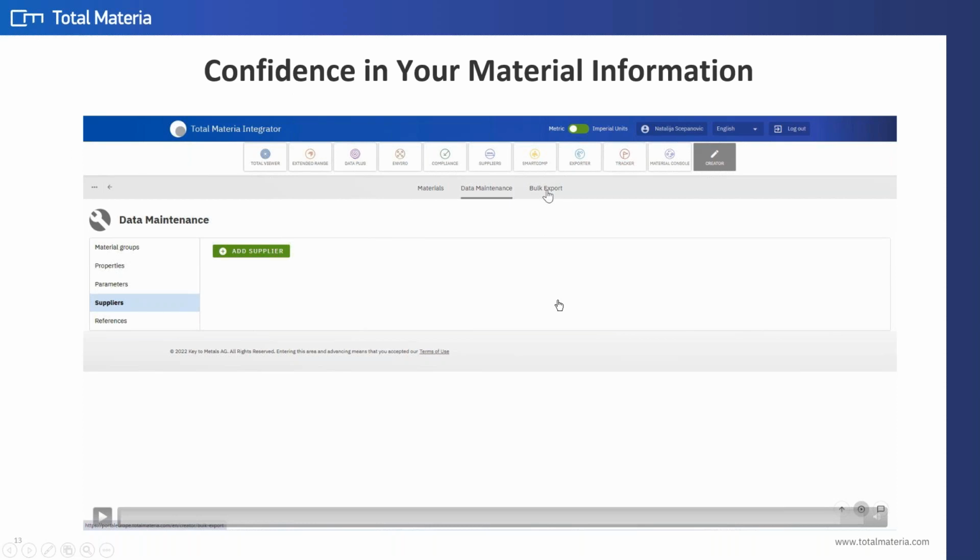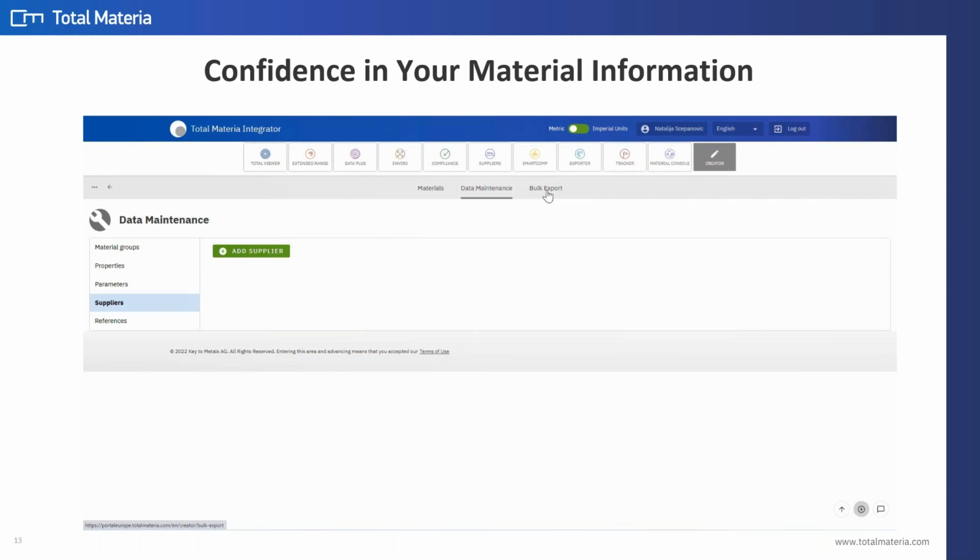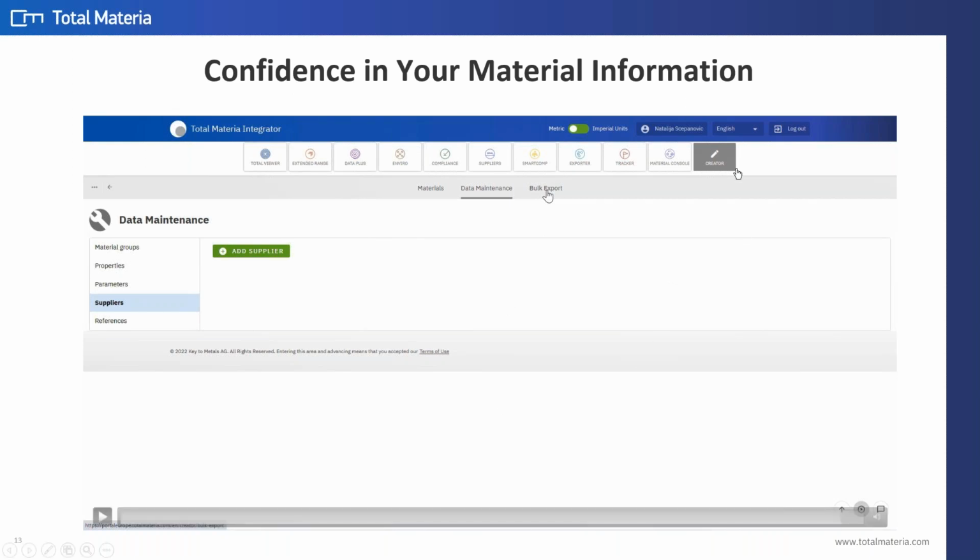Just for you to know, we have kind of 3 levels of access to total material. We have the administrator. Administrator is usually the person that gives access to the engineers and gives them access to only that information that they're allowed to see. Then we have power users. Power users are the ones that maybe are editing the data or adding the data or maybe approving those materials that those engineers are allowed to see. And then at the end, we have, of course, the users. The users can only see what they are allowed to see on those values and properties that the power user and administrator gave them access to. But of course, you can also bulk export all this information again at one time in a single format or forwarding this information onto a certain tool.